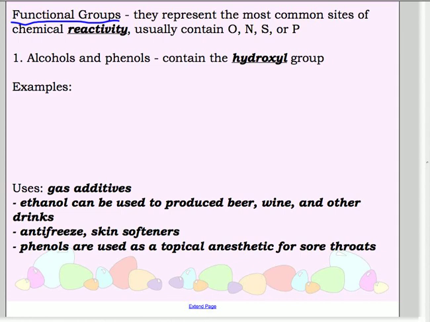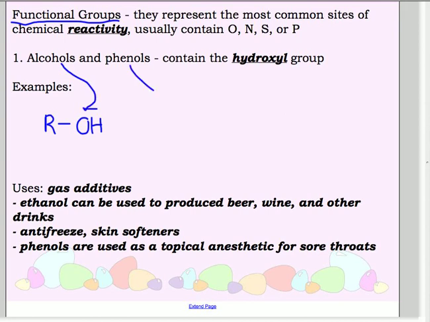And a lot of times in organic we use an R, and it's not like there's another element that starts with R. It's just saying that this could be any amount of carbons. This R could be 1 carbon, it could be 37 carbons. So we have carbons, and then if you're an alcohol, you have an OH group. And the OH group is our hydroxyl. So this is an example of an alcohol.